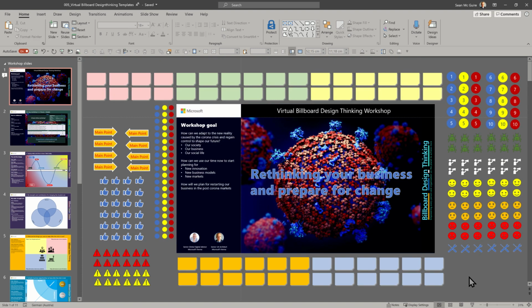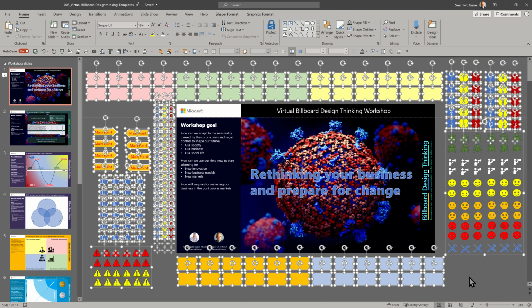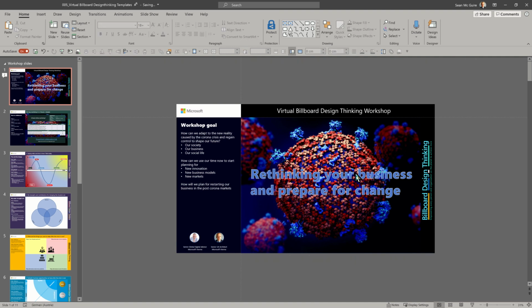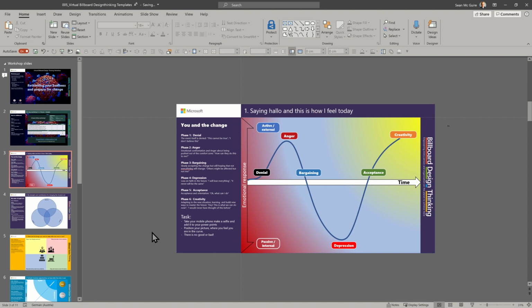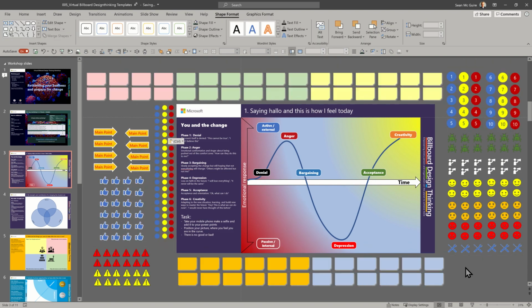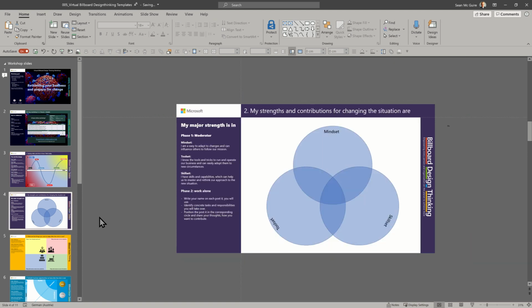In the template you can just grab, so you can select everything. And as I said, if you're gonna remove everything, so I just selected and removed everything, nothing's gonna happen, because your template is protected as a master. So you just go down, and that would actually be preparation, but I just want to show you how you can have all the artifacts that you need for running your workshop.